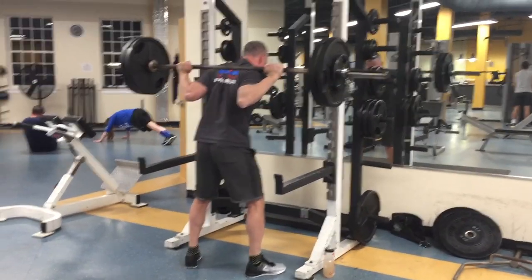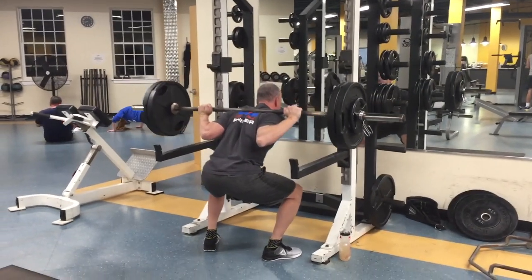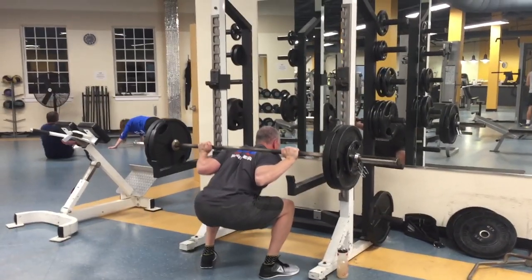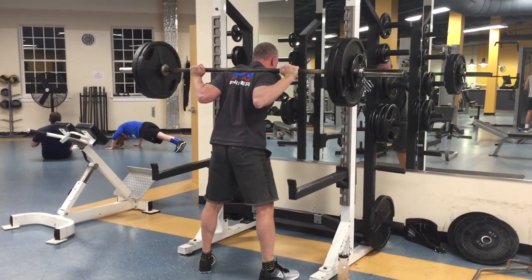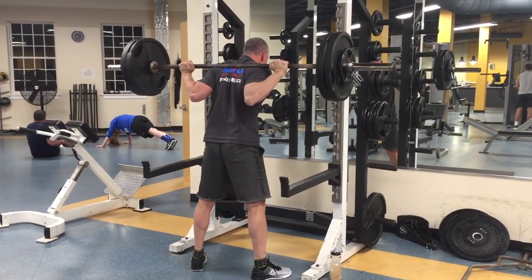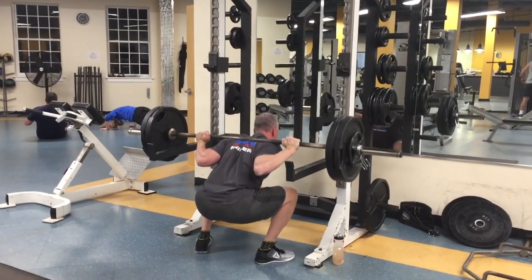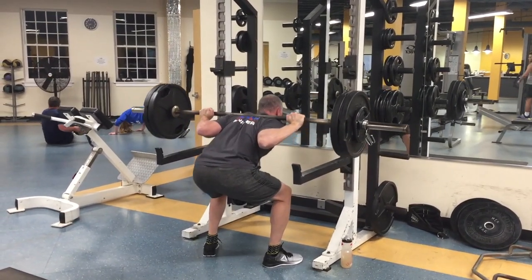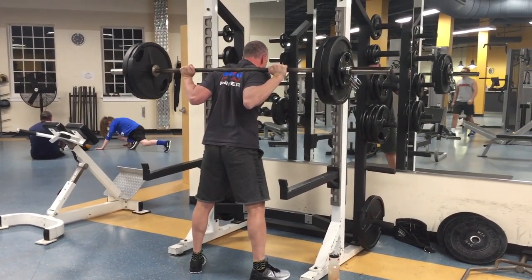I don't think overall that's going to be a big issue, but what we don't want is that angle — the hip-torso angle — to get drastically worse as we come up. And where you can see there, your hips shoot up a little bit early. So what we need to focus on is really flexing those quads. Sometimes that is tightness in your stomach and lats. Sometimes I believe it's actually even quad weakness, where hamstrings and low back are trying to take over.